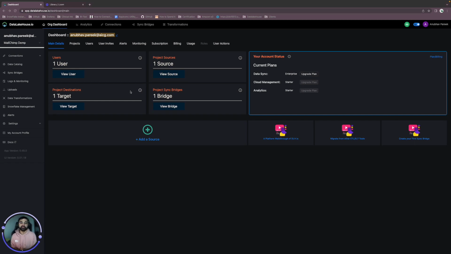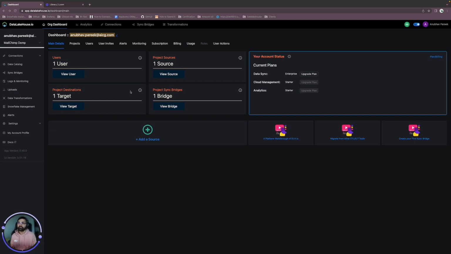your marketing analytics all loaded in MailChimp, and you want to move it into a centralized warehouse, either in BigQuery or Snowflake, so that you have all your data in one single place, and that will help you for your analytics and your centralized warehouse and reporting and so on. So Data Lakehouse can help you to connect MailChimp and transfer data from MailChimp into your centralized location in Snowflake.